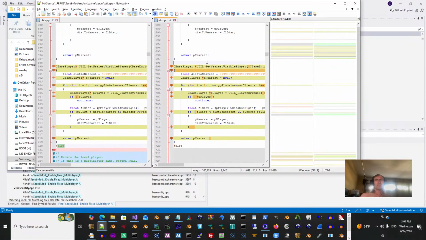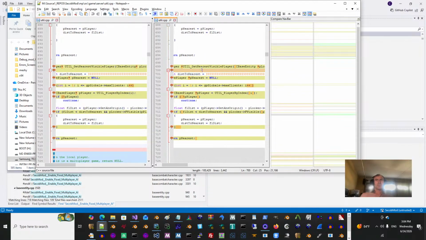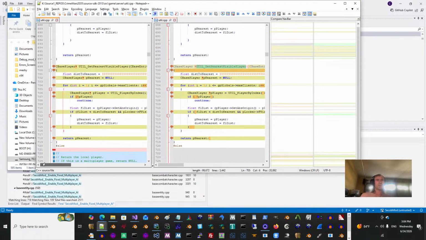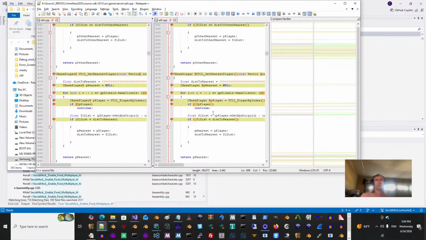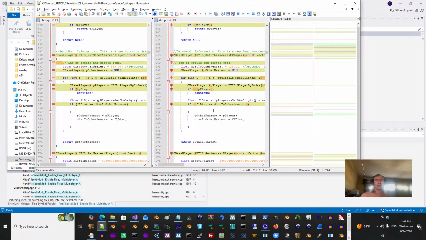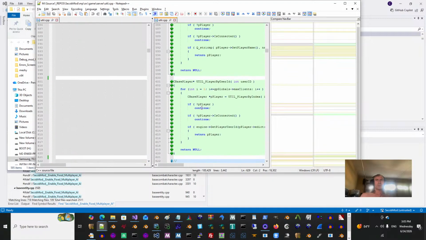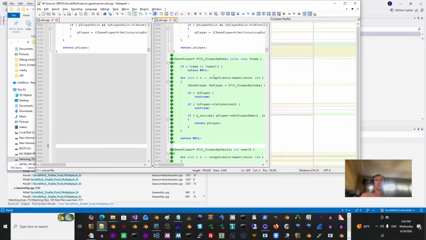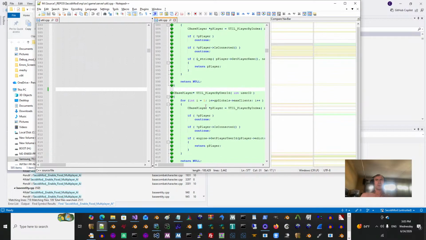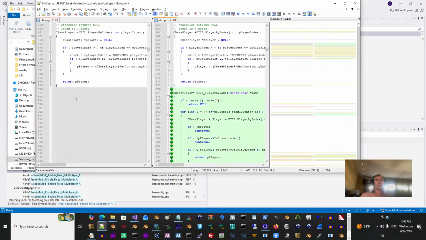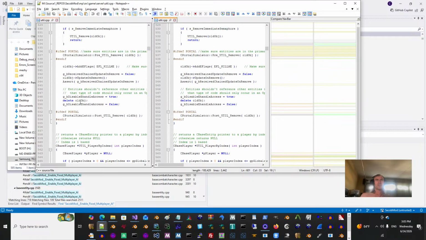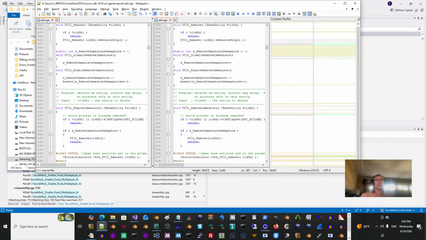Alright, this util get nearest visible player is an important function. And the important thing to say about it is that you might need to make your own type functions like this, and be careful how this is being called. But usually you don't run into it unless you really want to modify the crap out of it. Util get player by name, util get player by user ID. It doesn't have this anymore. Interesting.